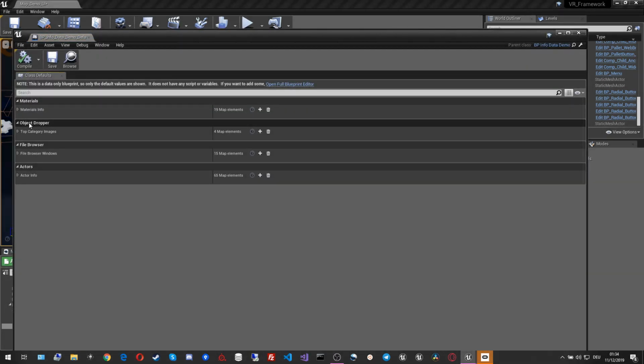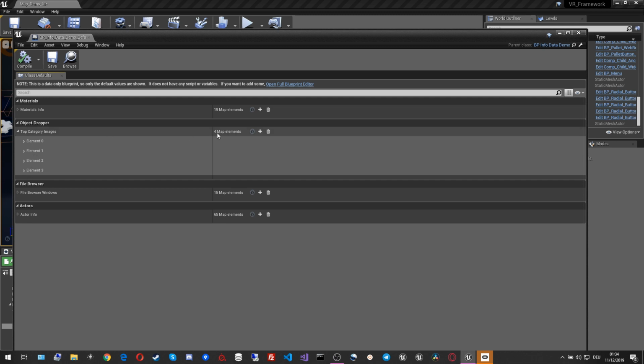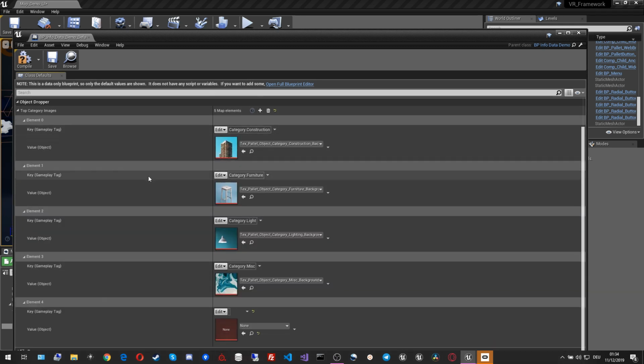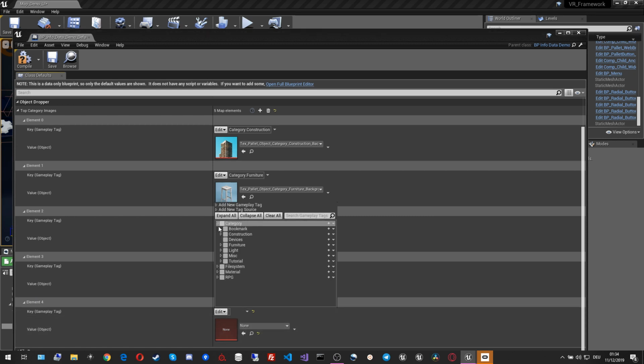So here in the data file, we see that we have our top level categories, and we have our actor infos. We see that we already have a lot of actors in place and categories in place. These are basically the ones that you already saw in the object wrapper. So let us add a new category, and for that we add the category that we just selected. So this is found in categories, and we added the tutorial category. Remember, this is a top level category, not a subcategory cube.